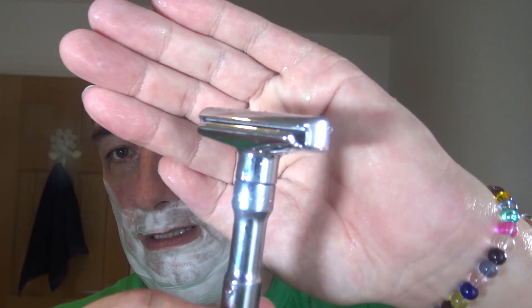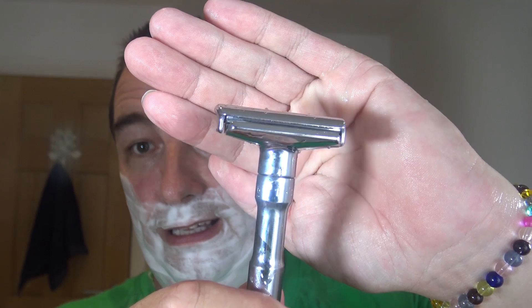I've always enjoyed using an adjustable as an adjustable. But it would help if I could see - it's chrome and I can't see the numbers. I don't think I'm far off. I'm sure somebody will point out if I'm wrong. I can't see a thing. I'm hoping that's number one. Here we go - against the growth.